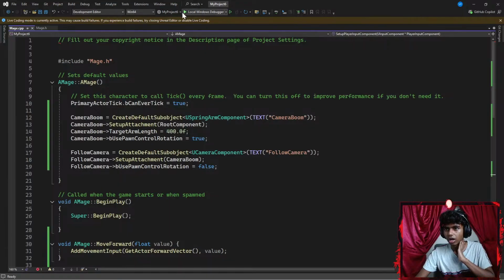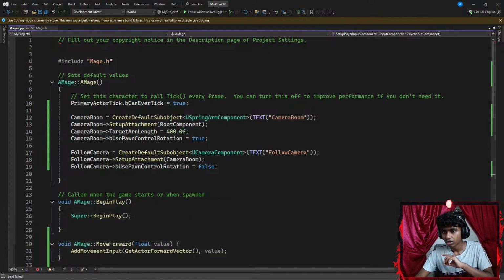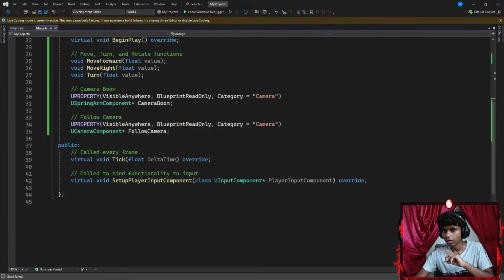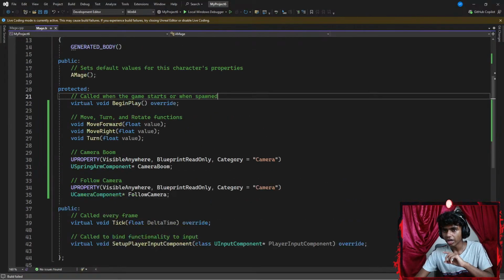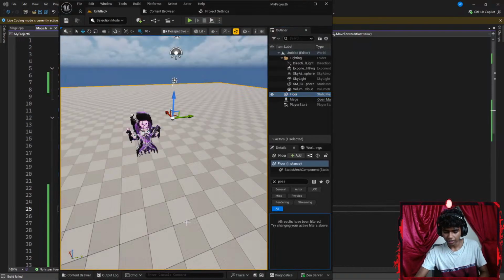Okay, maybe I want to run this real quick. So it says failed. Let me look really carefully if I failed somewhere. Camera, boom. This part is correct. Yeah, I added my functions. I know what's not correct: I did not compile my code. But I cannot even compile my code out here because my Control-Alt-F11 does not work.